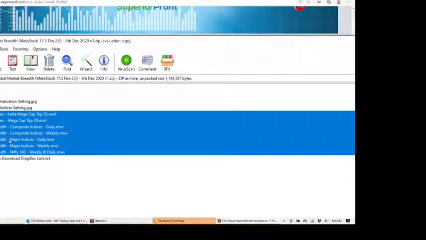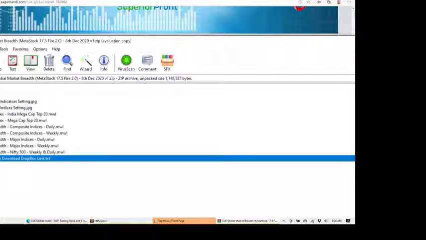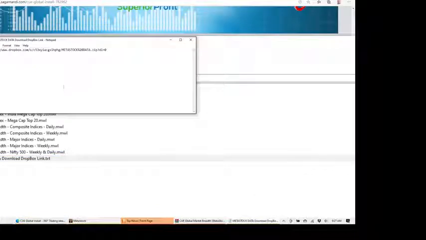Other than the layouts, in the market breadth archive file, there is a text file with a Dropbox address. That address has all the MetaStock data folders populated up to a certain date.